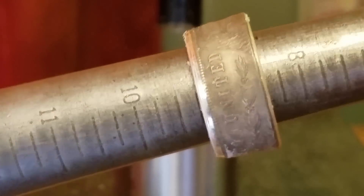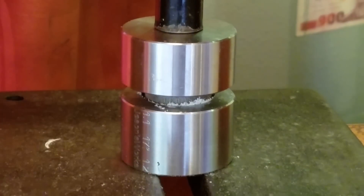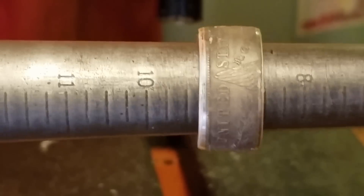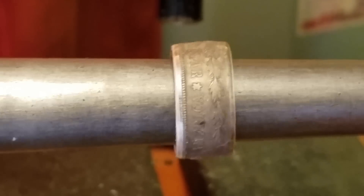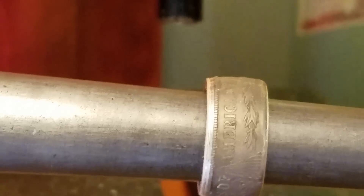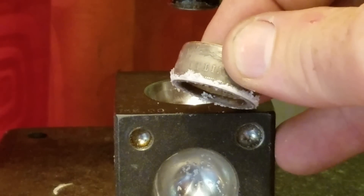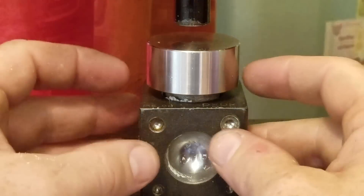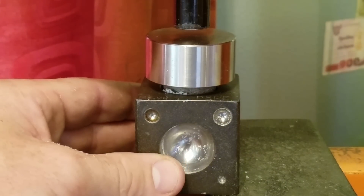That got us about a nine and a quarter, so that's good for that side. Now we'll switch around and do that side to make it match. So this is what we're looking at right now before I start putting it in the doming block — it's almost nine and a half. What that doming block is going to do is just curl those edges in really nicely to give it a nice curved look. If you want to do it with straight sides, you're going to have to only reduce this thing a little bit. Always put some lube on there so it goes down evenly, and make sure your plunger is nice and even and coming down in the middle, otherwise it can push to one side making a crooked ring.